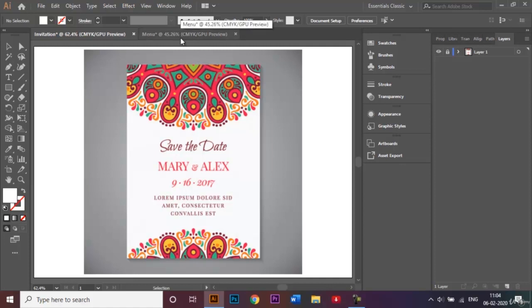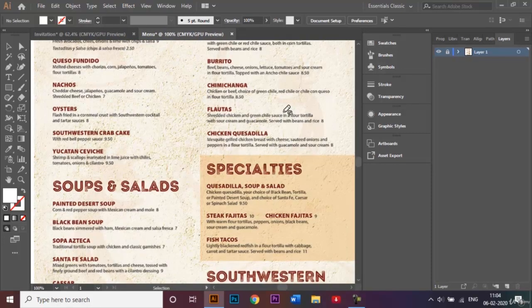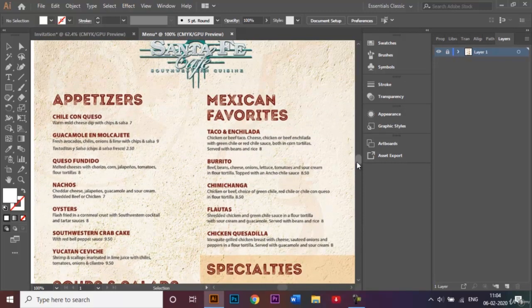Or even better example would be this menu card right here, menu card design. I'll zoom in so you can see a lot better. So over here in proximity, you can see that all the appetizers are clubbed together on one side. All the Mexican favorites are clubbed together on the other side of the page.